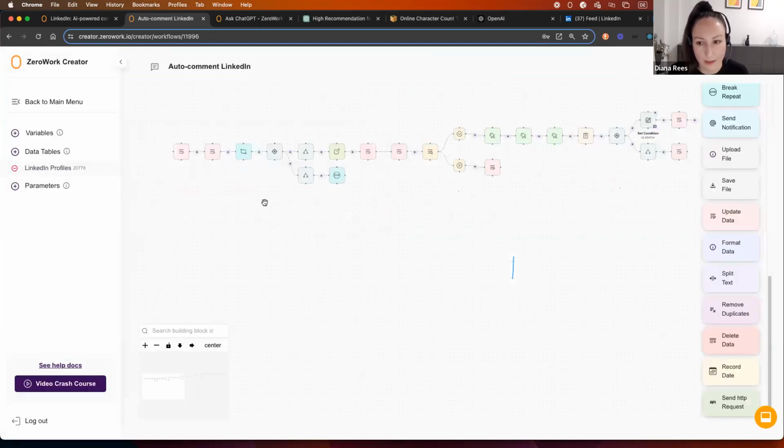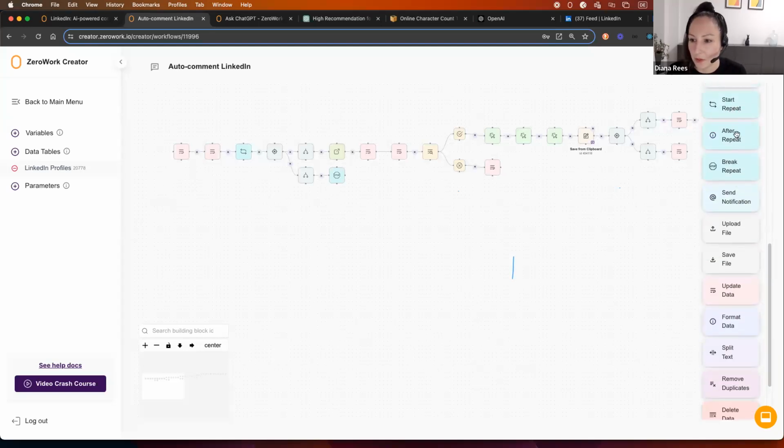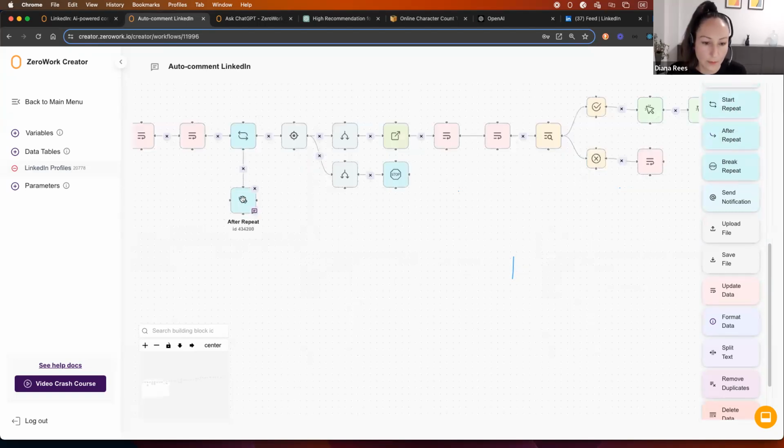First, I'm going to start with the logic to check for that approval. And then there are a few more things to be aware of. So let's add after repeat. What it means is that once this loop ran and completed, then you can continue with a new loop. That would be one way of doing it. So you can start iterating over the data tables, but it has a bit of a disadvantage that in that case, we are visiting the profiles, basically double the amount.